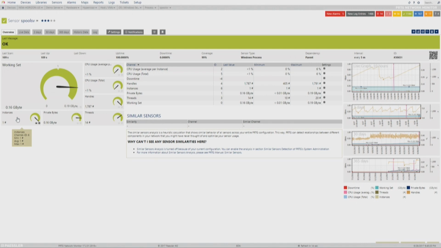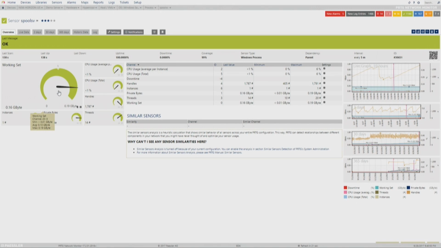Since we're looking at processes, it's a nice way to see how many instances of itself an application has spawned. It could be a precursor to an event. If a certain application starts spawning multiple processes of itself, that could be a sign of a problem that needs to be addressed. So you can set thresholds on that. Same thing with CPU or working set of memory or anything like that.